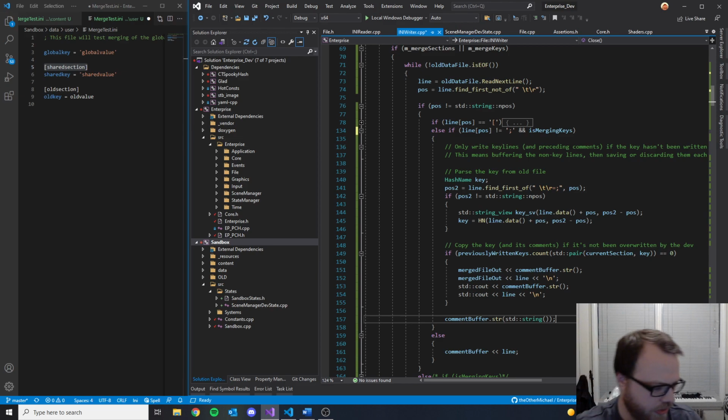But whether or not this key is being discarded, the comments above it need to be, which is why this is outside of the loop. You're outside of the if statement.